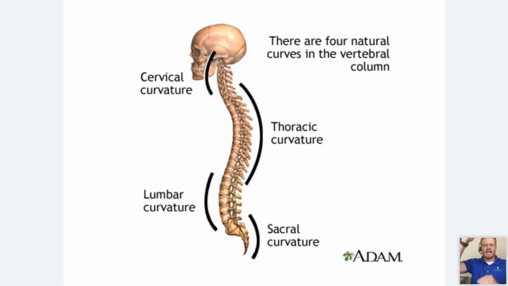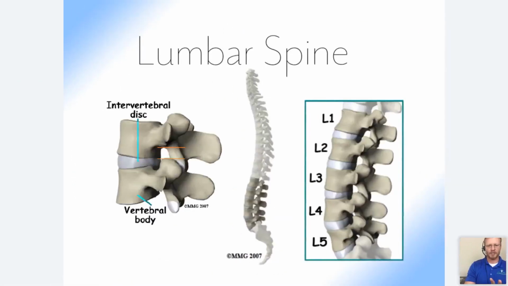Those curves act as a spring. Gravity is constantly on you. If you have these good curves in your spine from the side, what we call a lordosis or curvature in the neck, kyphosis or curvature in the opposite direction in the thoracic or mid back, and another lordosis in the lumbar spine, if you have these good curves in your spine, then you have a shock absorber and it absorbs the stress of gravity. I'm going to go back to this picture here.